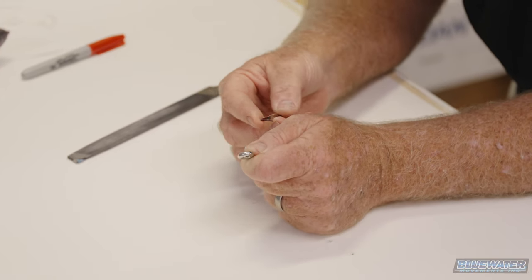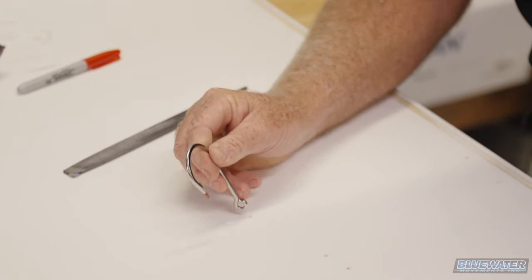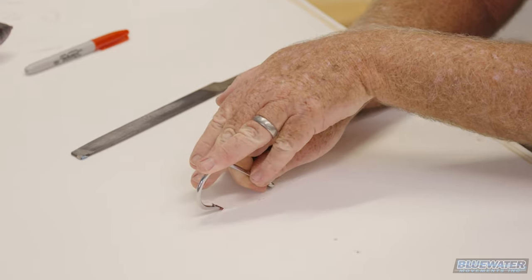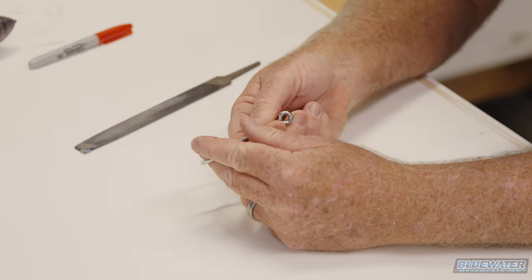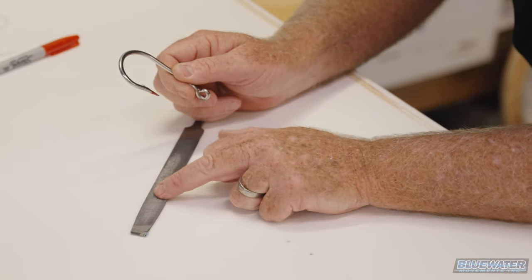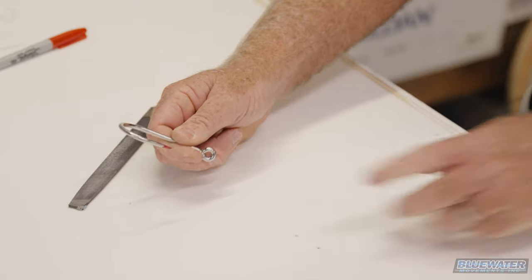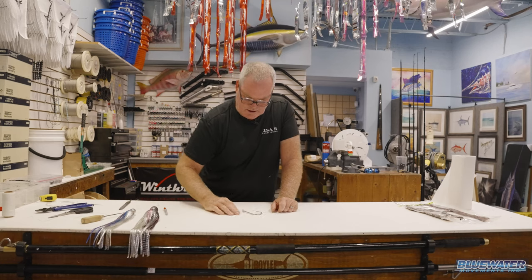You don't want to make it so sharp that the tip bends over. Watch — I'm going to pull down on the hook into the starboard. See it's tearing right through but the tip is not bending over. Now I know I have a strong tip. A swordfish bill is that hard, so you don't need the tip to bend over when it hooks in. That tells you how sharp it is. Get the end off and you're ready to go. Sharpening the hook is really, really important. Remember, we're trying to hook a fish a half a mile away.